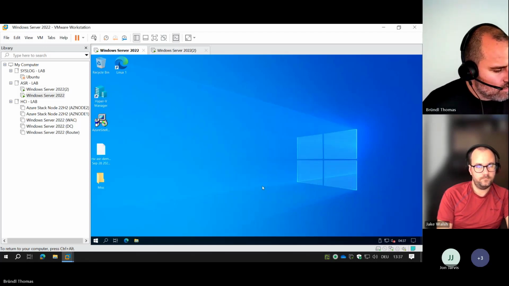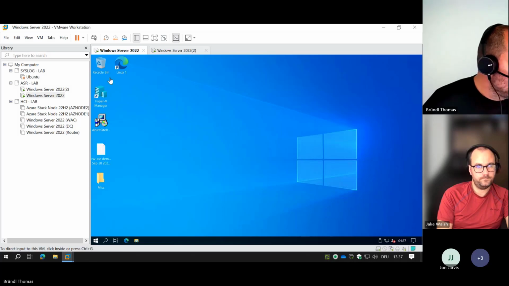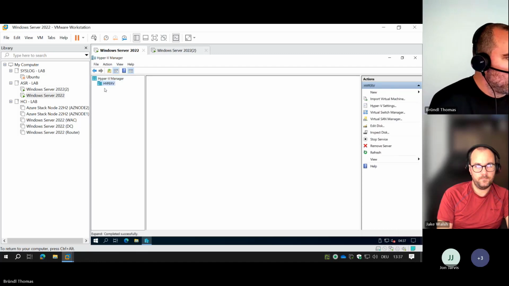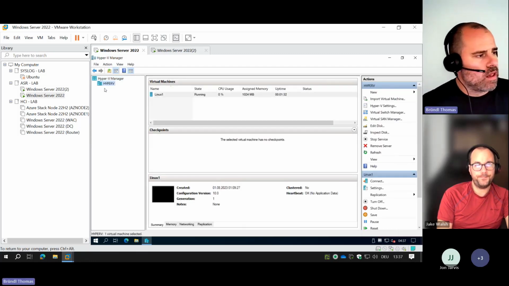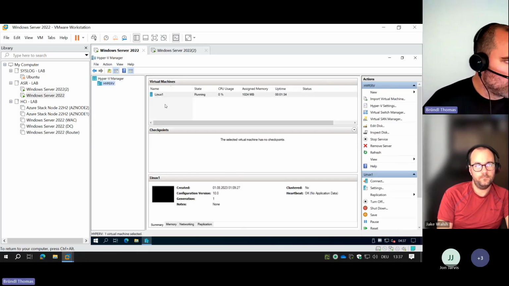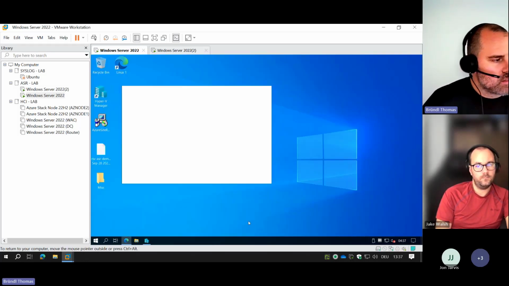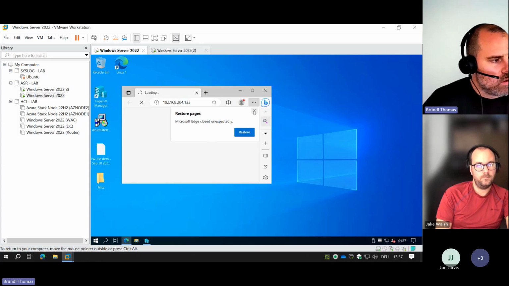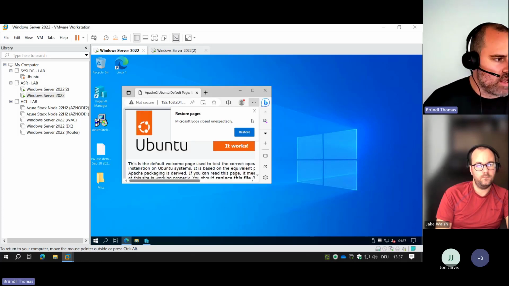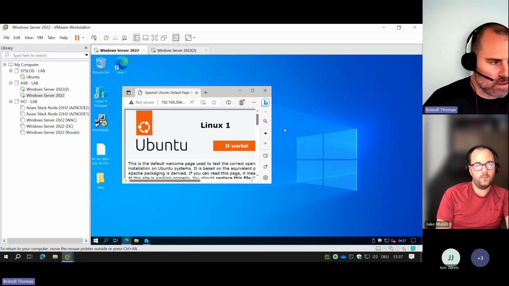And we have here as well a Hyper-V installed and a Linux machine, also with the Apache server installed. But this machine is already in replication, as I have mentioned.